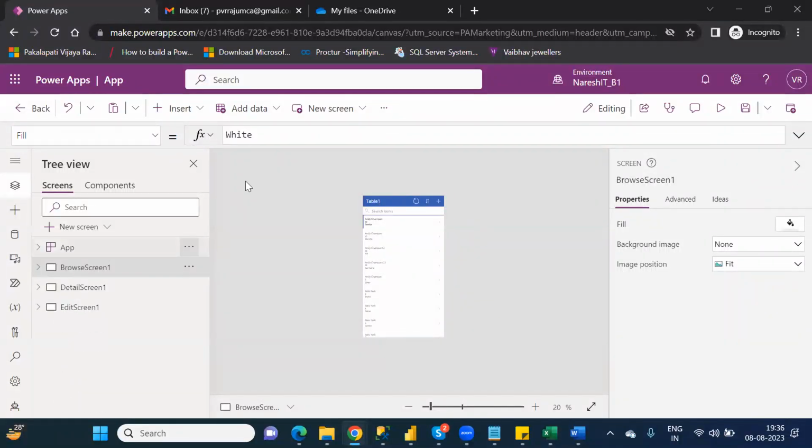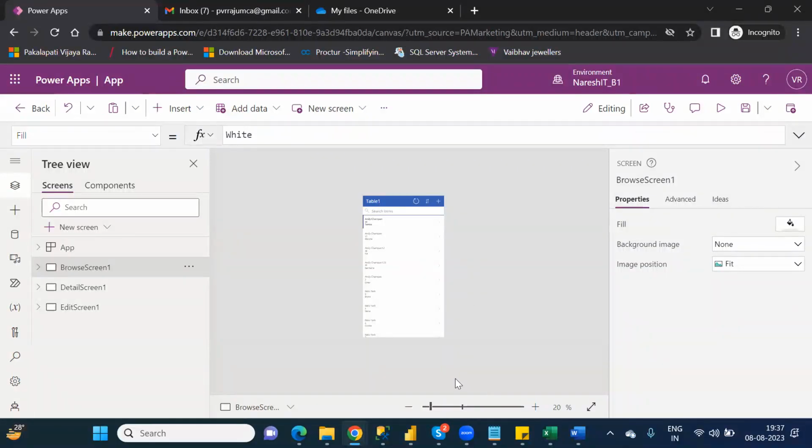This is a development environment. Here itself you can create all the Canvas applications. Don't worry, all these are drag and drop applications only. No need to write a single line of coding, like I showed you.